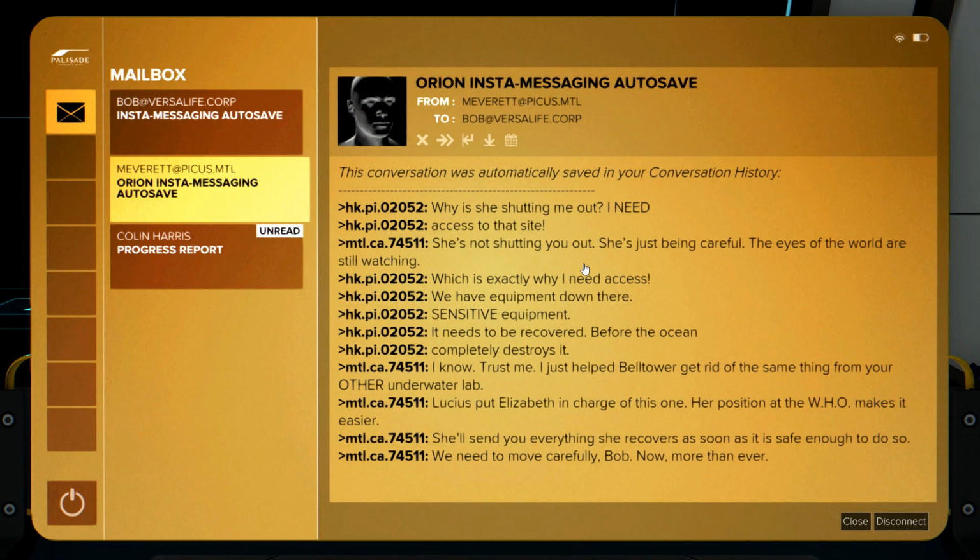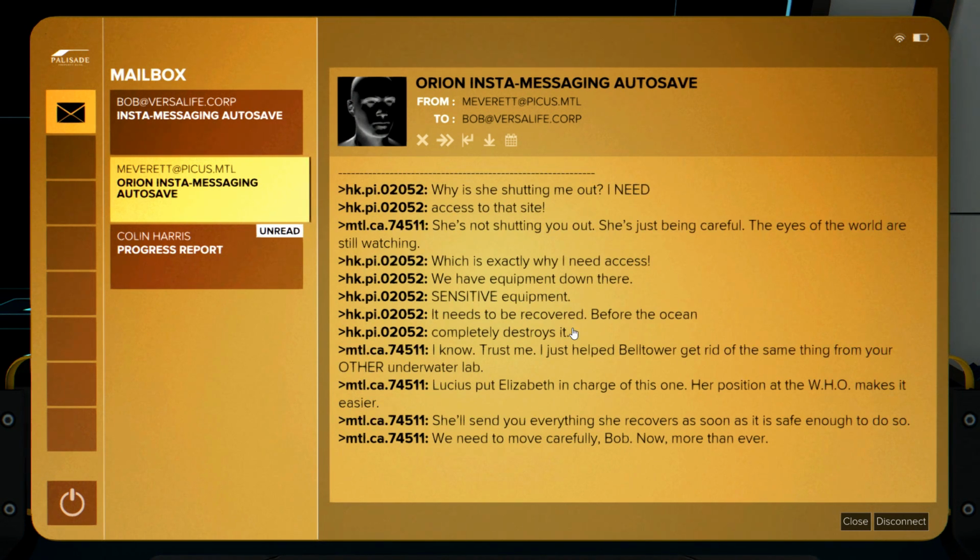Why is she shutting me out? I need access to the site. She's not shutting you out. She's just being careful. The eyes of the world are still watching. Which is exactly why I need access. We have equipment down there. Sensitive equipment. It needs to be recovered before the ocean completely destroys it. I know. Trust me. I just helped Bell Tower get rid of the same thing from your other underwater lab. Lucius put Elizabeth in charge of this one. Her position at the WHO makes it easier. She'll send you everything she recovers as soon as it's safe enough to do so. We need to move carefully, Bob, now more than ever.